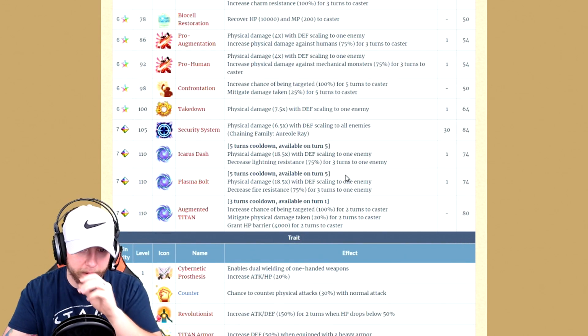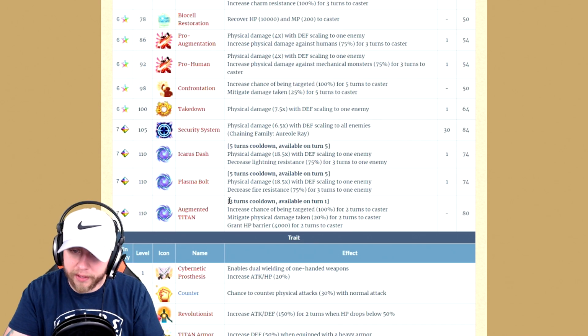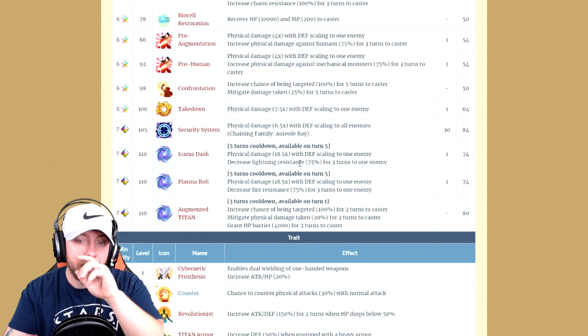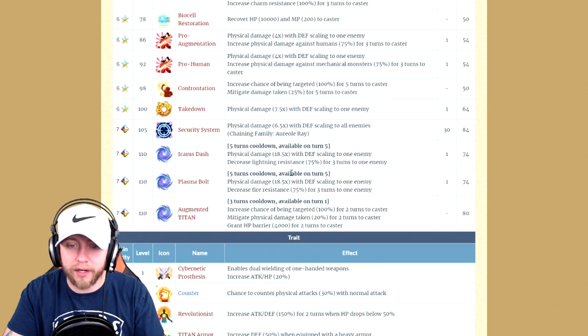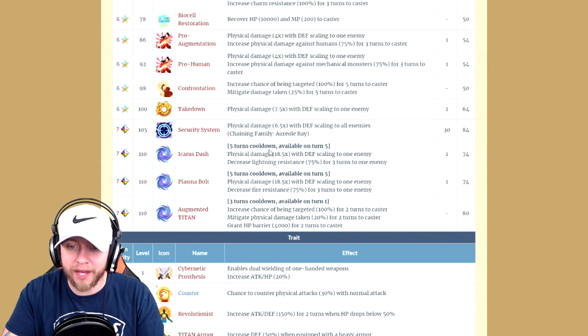So let's look at his cooldown abilities. We can see the same thing going on here. You have to wait on turn 5 for all of them except for 1. But at least he only has a 3-turn ability on his turn 1. So that's going to be interesting. So if you wait till turn 5, you can use one of these 2 abilities. Physical damage 18.5 times with defense scaling to 1 enemy.